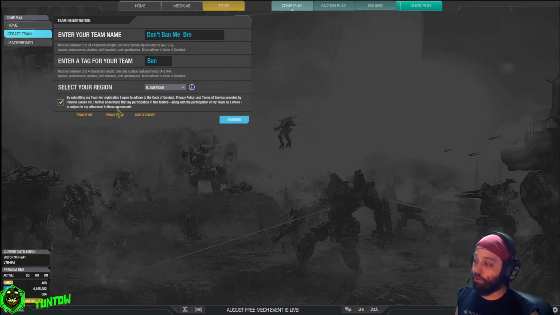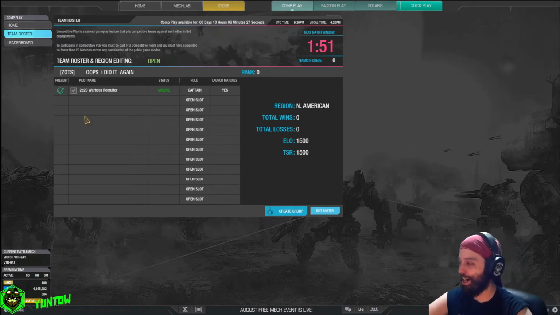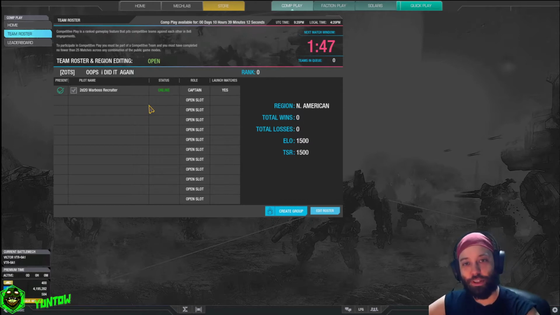You want to make sure that you do submit, showing that you have read the terms of use, privacy policy, and code of conduct. This is where some of it can be caught on, so definitely take your time and go through it, I would. As like most Americans, we don't read anything. We just sign the dotted line. All right, cool. Unitech Zots, 2D20 Warboss Recruit has created this team. So, good job. You've made a team.